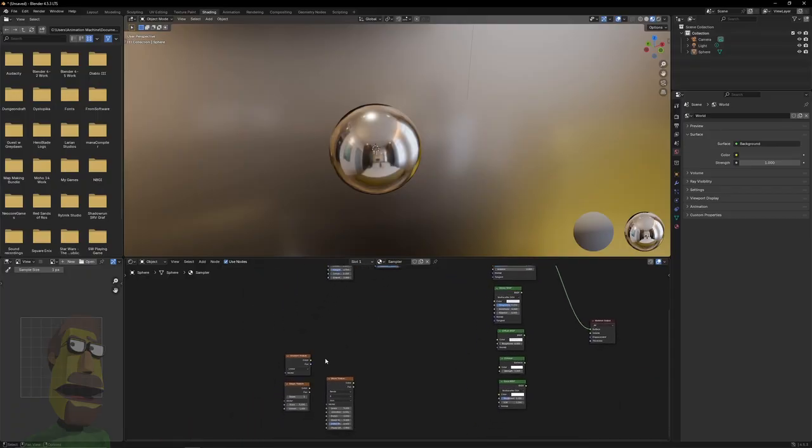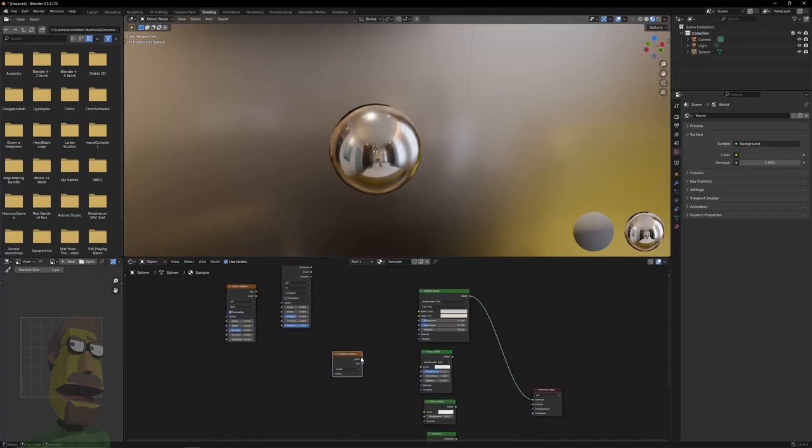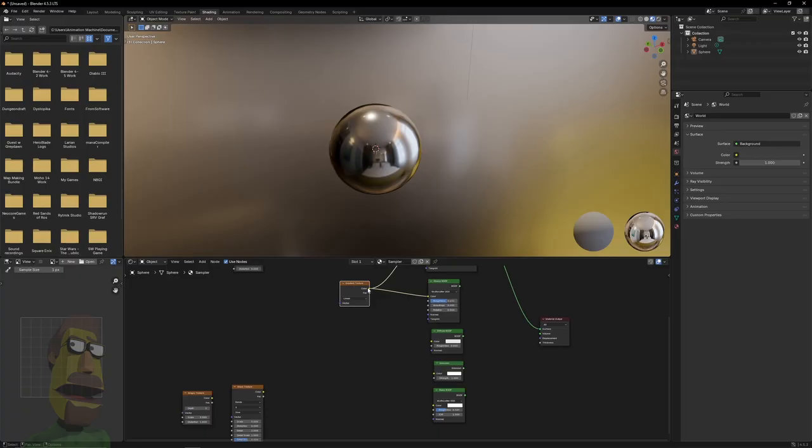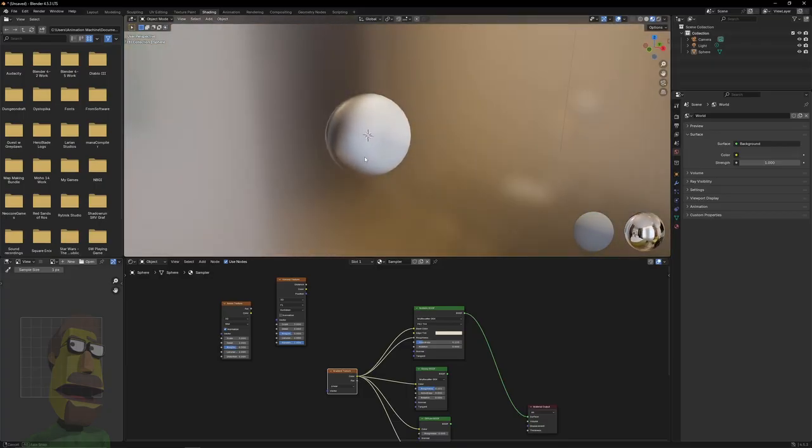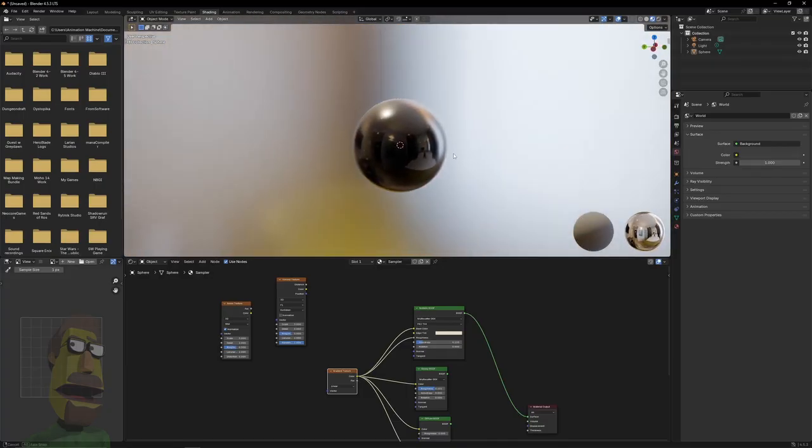All right, let's try gradient here. We'll plug that into all of our color inputs. Now you don't just have to use the color inputs. For example, you can plug the gradient into the roughness field, and part of the sphere now becomes very dull. The other part becomes very shiny.